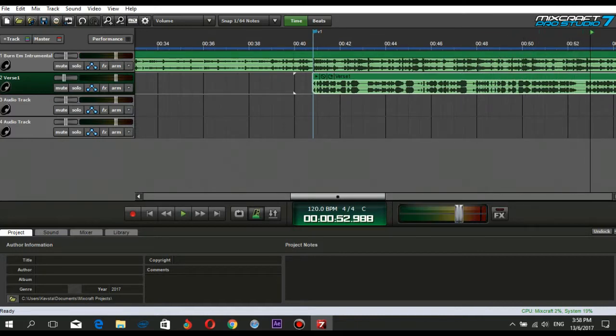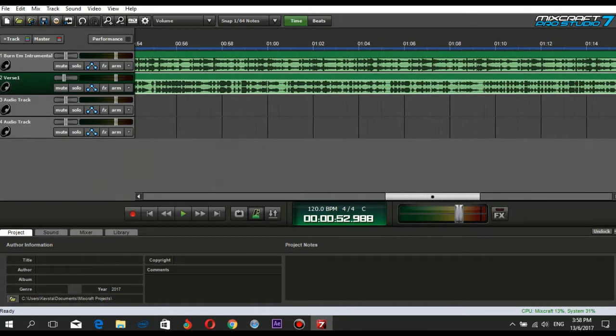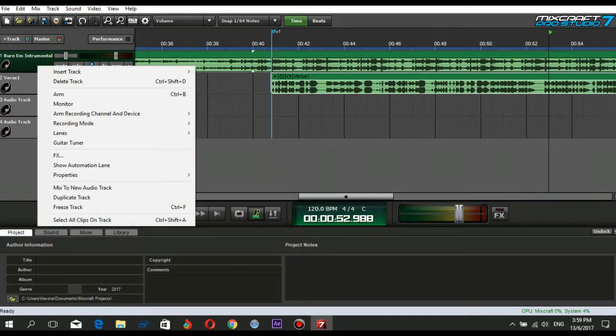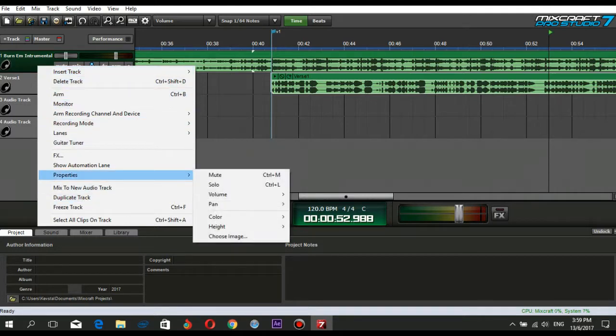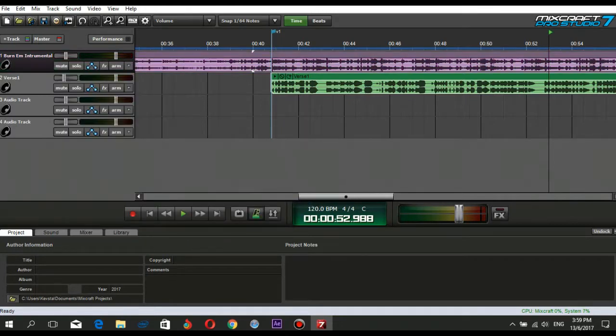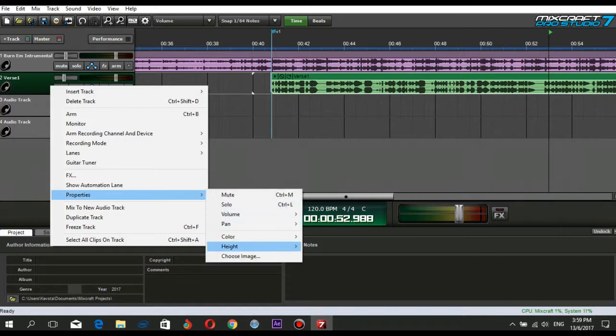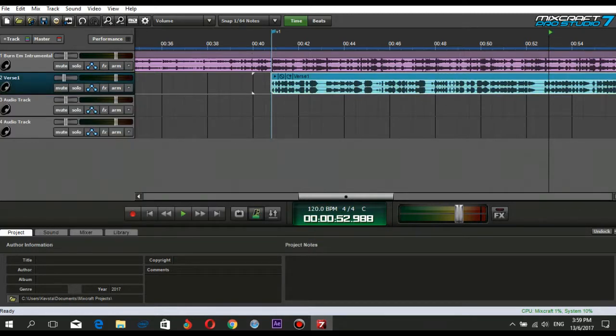Yeah, that's it. So just continue playing with it until you get it into the right spot. Now what I'm going to do is right click on the channel over here, go to properties, and I just want to change the color. I'm kind of seeing all that green, changing the colors of the tracks, go blue.